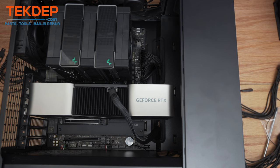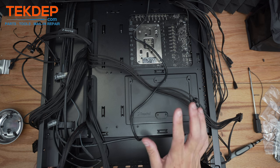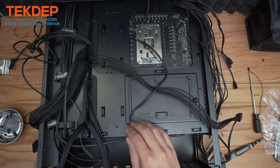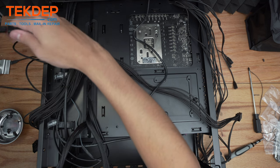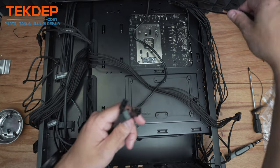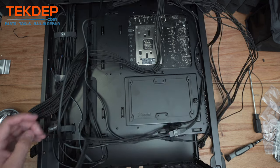Since this is my personal build and I know I'll be ripping it apart and probably upgrading something in the next few months, I'm not going to go super crazy on cable management. But as you can see there aren't too many cables anyway. We're going to connect our three front fans to this fan splitter and our three rear fans to this fan splitter here.